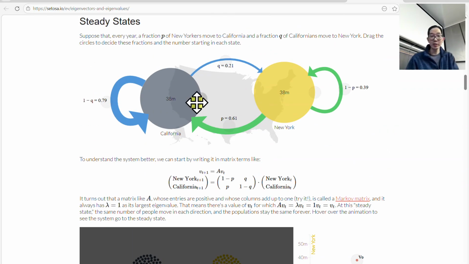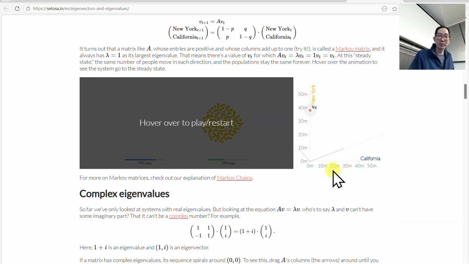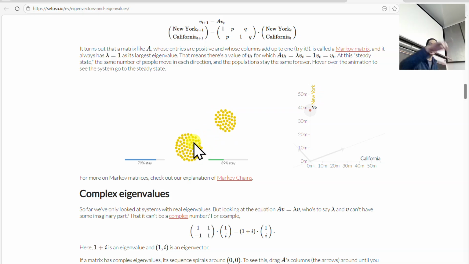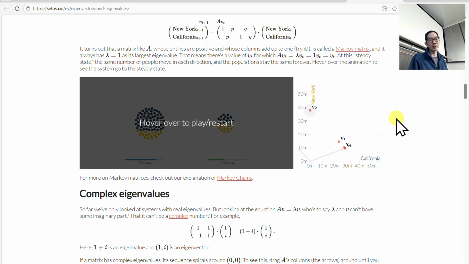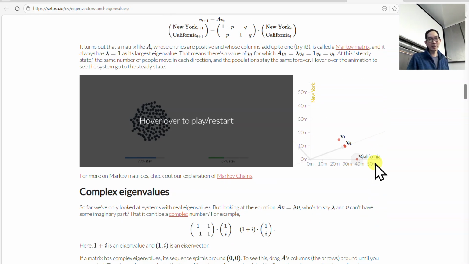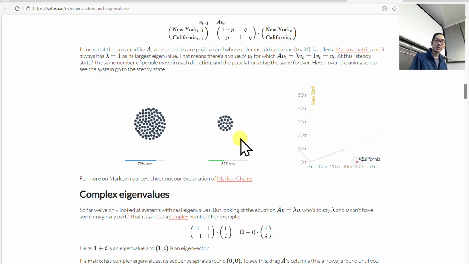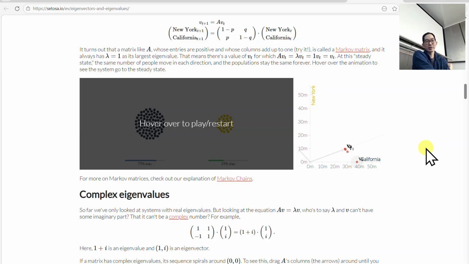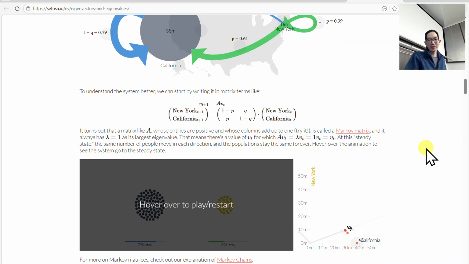You know, we could start with basically nothing in blue. 20% of blue goes to yellow, 60% of yellow goes to blue. And yeah, now we've reached equilibrium here where the amount is flowing that way, okay? And I can kind of do it this way. Everything starts off in blue. 20% of blue goes to yellow. 60% of yellow goes to blue. And we reach equilibrium where the amount kind of goes there. So that's a nice little visualization there.